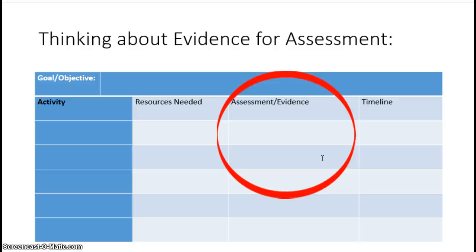The evidence or assessment section is a place for you to note what you might be able to show or what artifact you might be able to collect or have on hand as evidence that you've completed that particular activity. Certainly on the teacher appraisal instrument that we're using now in North Carolina, there is an opportunity for teachers to maintain evidences to support the various levels of evaluation that are noted on it, and this would be an opportunity for you to collect some of those evidences to support your own professional development and evaluation for your summative evaluation.